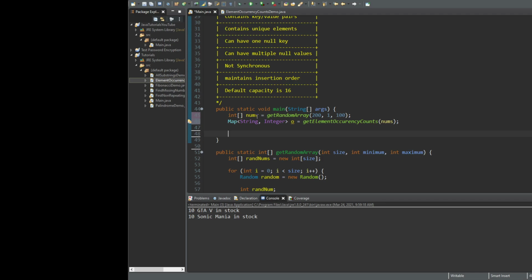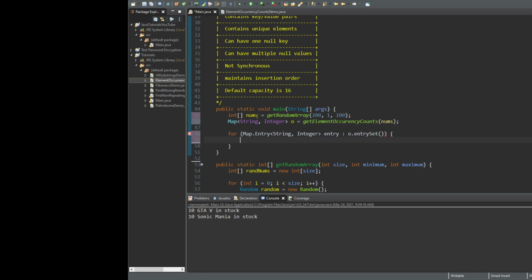So, with that, we'll say for every Map.Entry string integer entry inside of O.entrySet, just like that. We can then go system out print line.